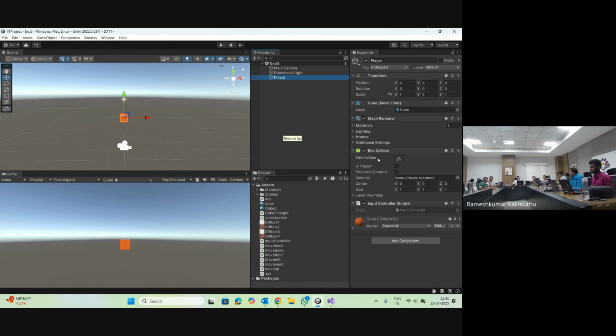Box Collider is a component. Here, my cube is looking like a box, so Unity, which has intelligence, is attaching a Box Collider to this particular cube. I added a cube and renamed it as Player, and since it looks like a box, Unity added a Box Collider by default that I didn't attach.